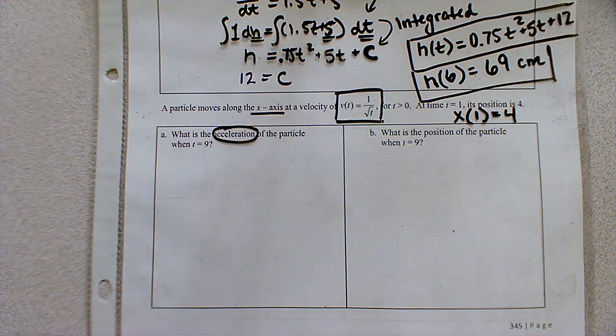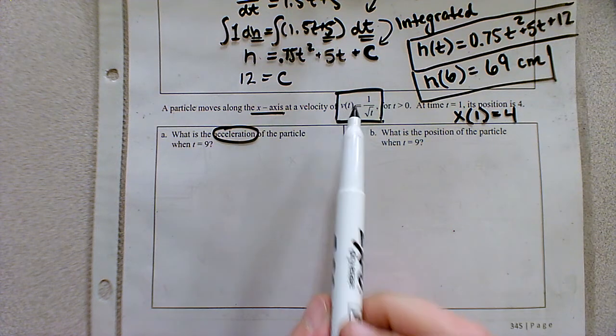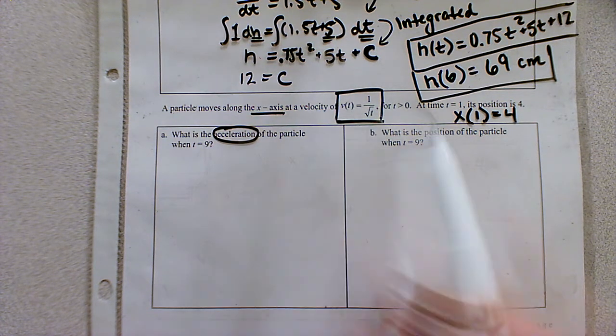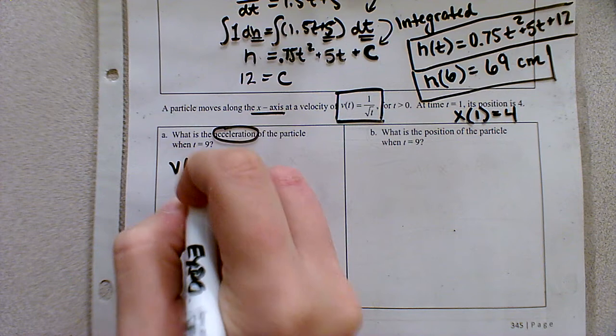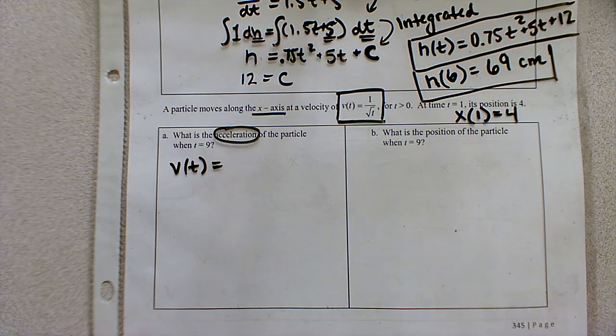We have to think about the connection or the relationship between the two, and we've seen so far this year that acceleration is the derivative of velocity. So I'm actually going to take a derivative of this function. You can leave it the way it is and go through a quotient rule, or maybe you want to rewrite it a little bit to use a power rule.